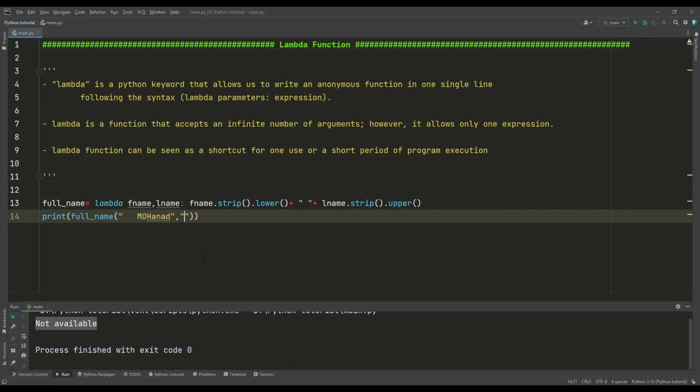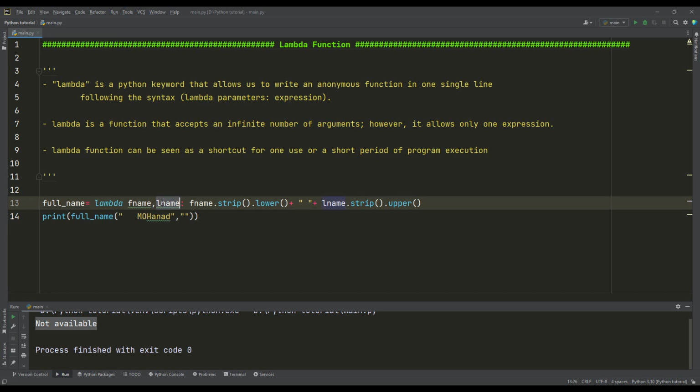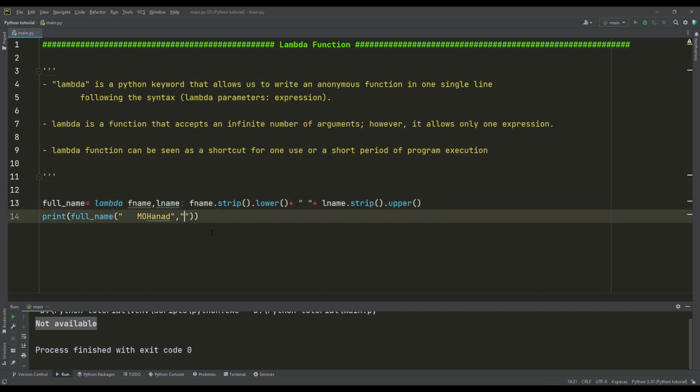Then I want to pass the other argument to this full name function, and I want to add white space like this. And because I want the family name as upper, I will pass it in lowercase, just to see if this function works. Let us print here. Now the white space has been removed from here, like this, and the white space has been removed from the other argument too.